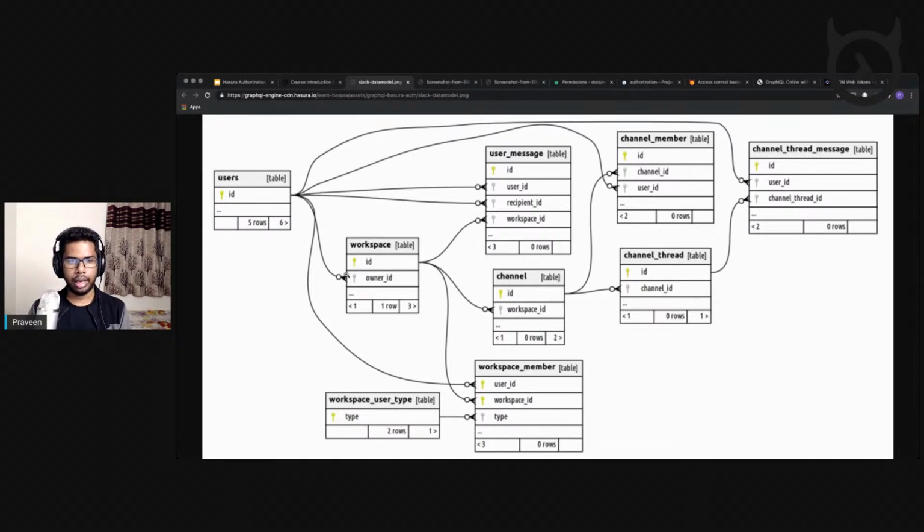Otherwise, as an admin, you have unlimited access for doing all the CRUD operations for channels which are public, and you'll have read access to getting the list of channels even if it's a private channel, right? And for threads, obviously, you will have CRUD permissions for managing threads on the channel because it's public. Again, the private channel threads, that's something the workspace admin won't be able to delete, as long as the permission system is configured in that way.